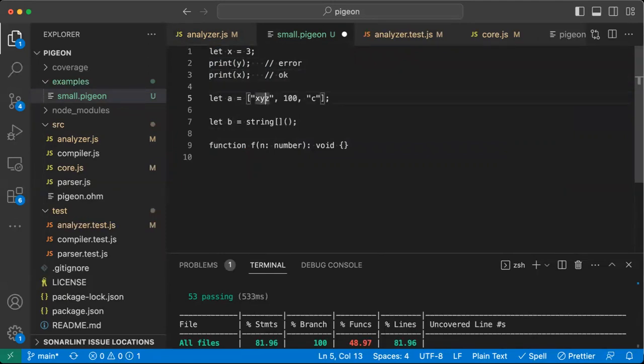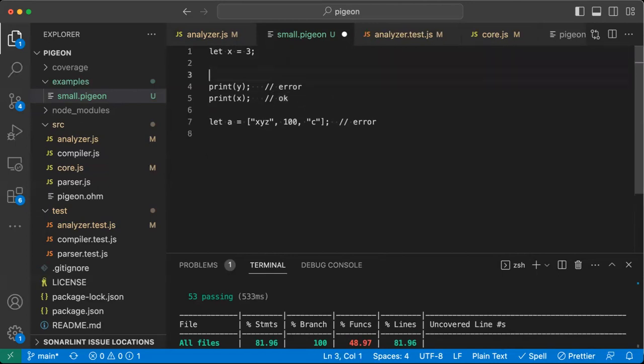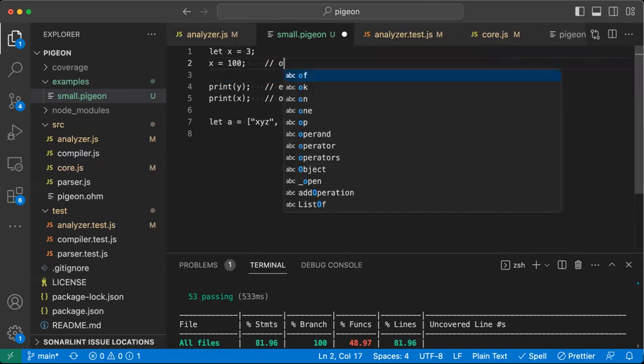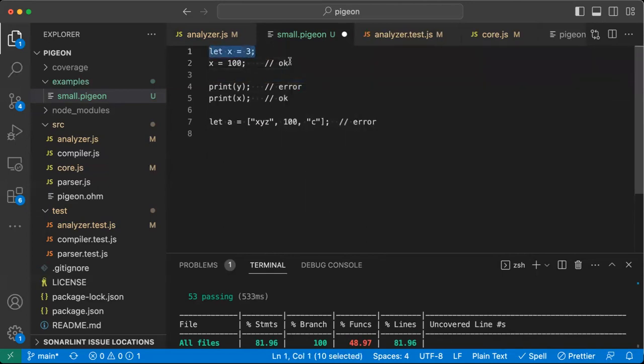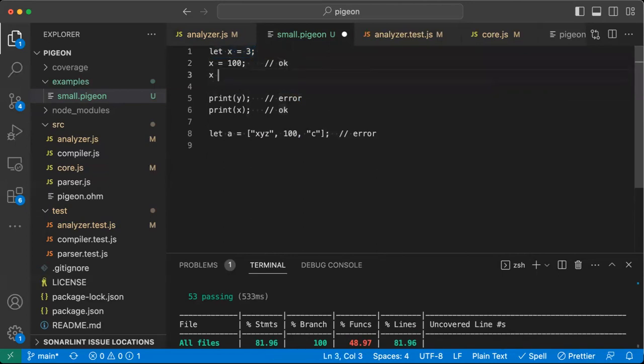I was also thinking about type checking arrays and dealing with things like this. I kind of want this to be an error because we're starting to mix things up, right? And we'll worry about these things later. So to type check assignments, what if we were to assign X now to 100? Well, this should be okay because we know when X was declared, it should be constrained to being a number. But if we try to assign false, this should not be okay.